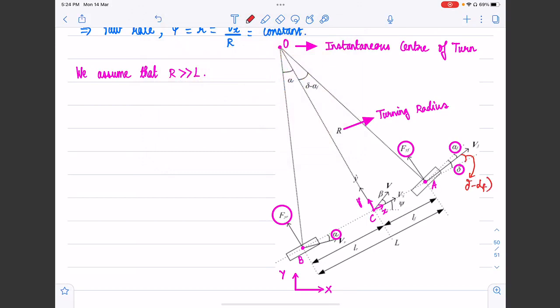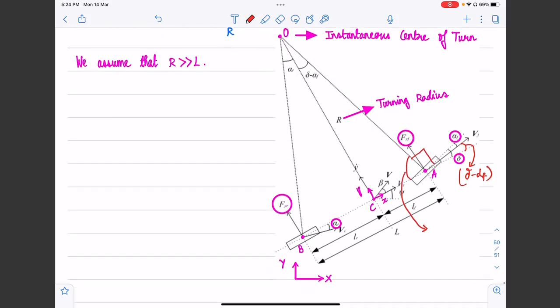Okay, the small angle which the velocity vector of the front wheel makes with the longitudinal direction is going to be delta minus alpha F. The angle between this dotted line and the velocity vector of the front wheel is a right angle. So that's something which all of us know. Consequently, this angle, which is angle OAC, is going to come out like this. How do we get this?